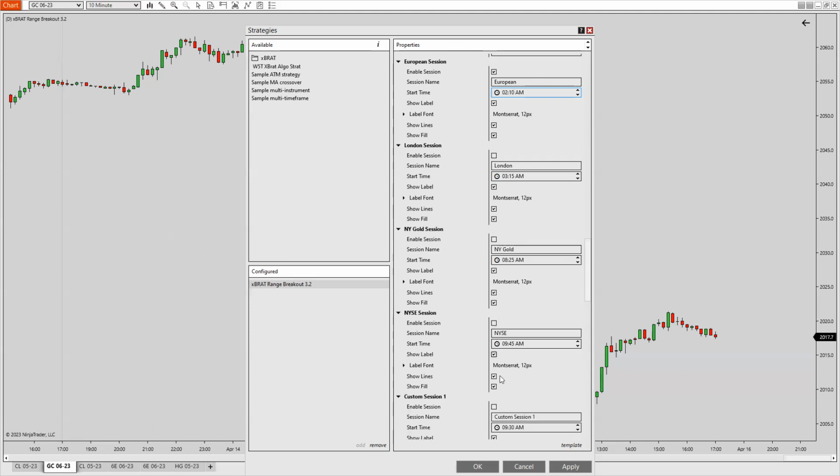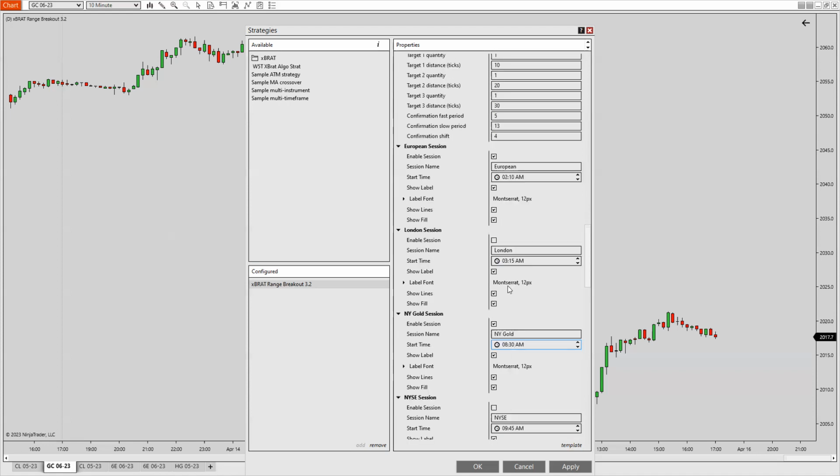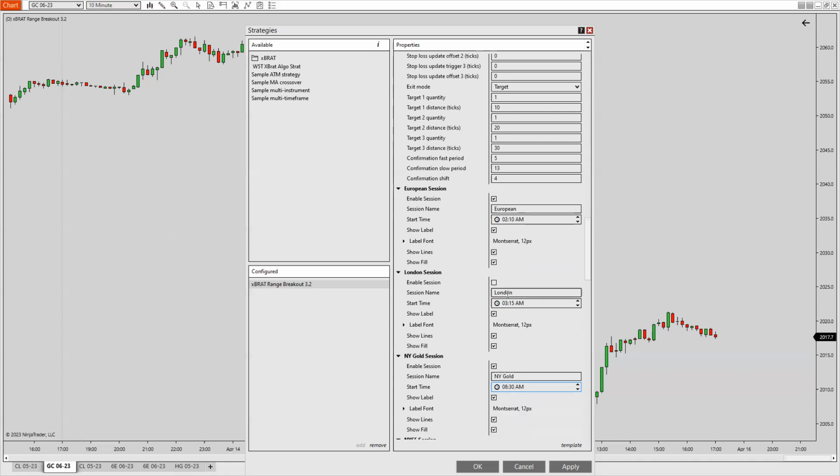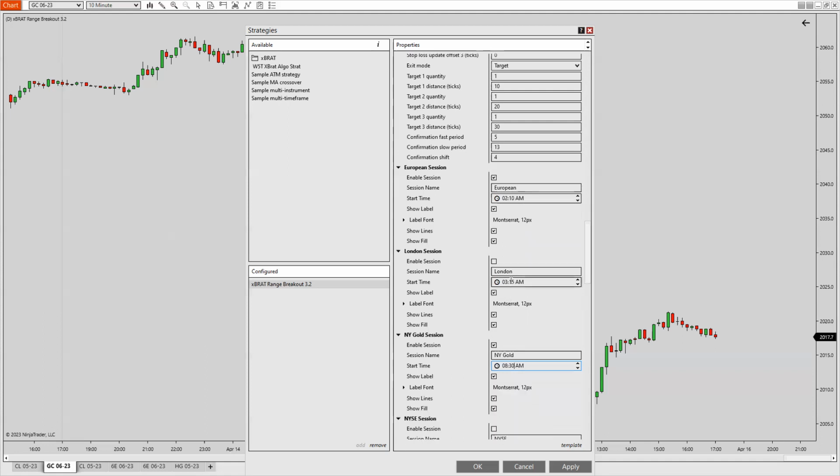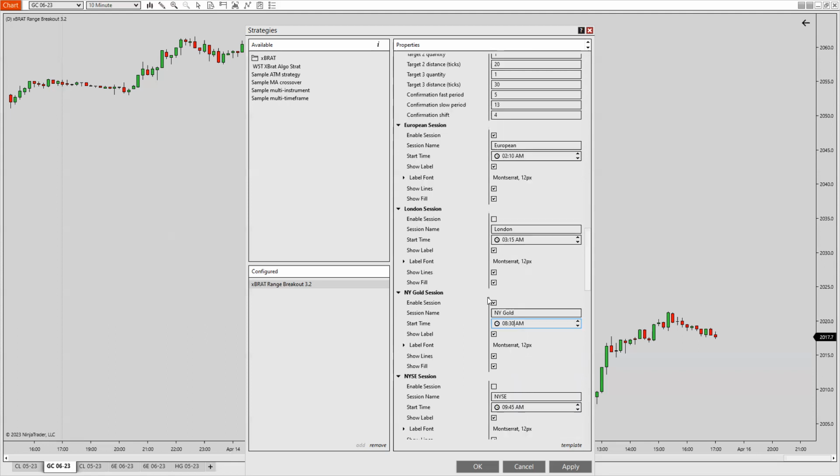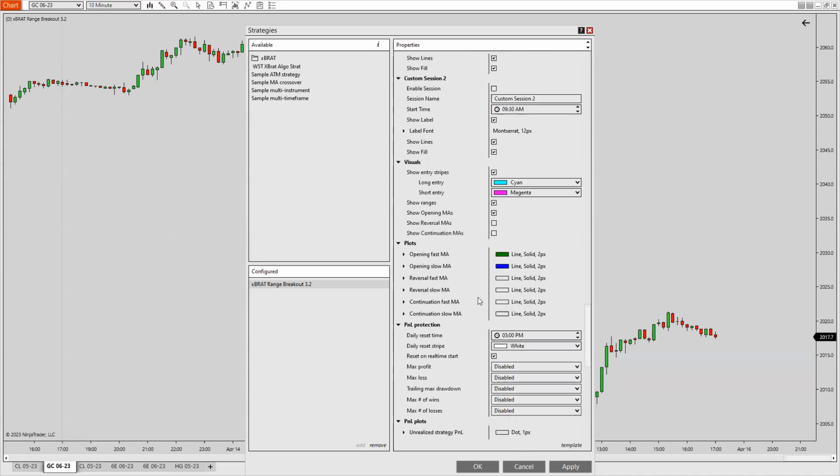We want New York gold, but again, that's got to be 8:30, because 8:20 is the New York gold pit open and 8:30 is where we see that first 10-minute candle close. So we've got those two sessions that we want to try and trade. Now, when we start to go through this, we might see that one session is better than the other. The other one sort of conflicts later on. So we're going to look at that as we go along.